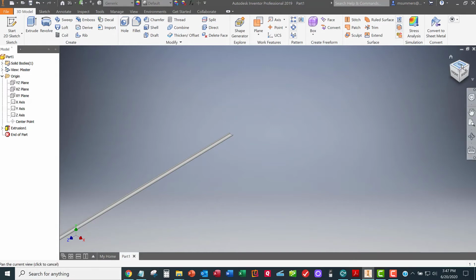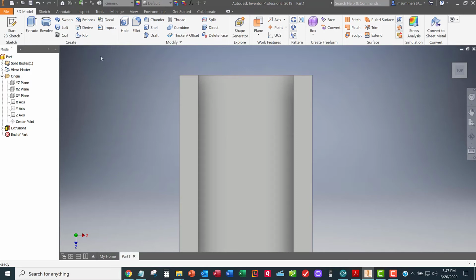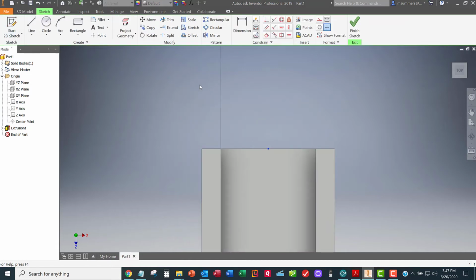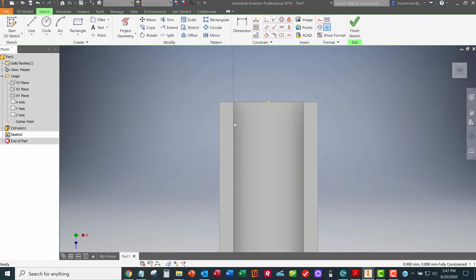So I'll go look at a top view with my view cube. I'll roll in over here at this end. This is the end with my plane, which is where I want to put my first slot. And so I'm going to do another sketch. I like to pre-select the face and then hit sketch. Now I'm sketching in this plane where the slot goes. So let's make a circle. I need to make this slot, so I need to start off with a circle.